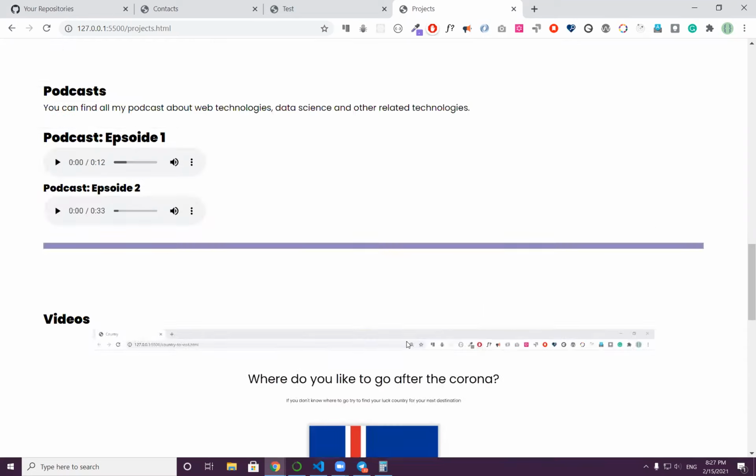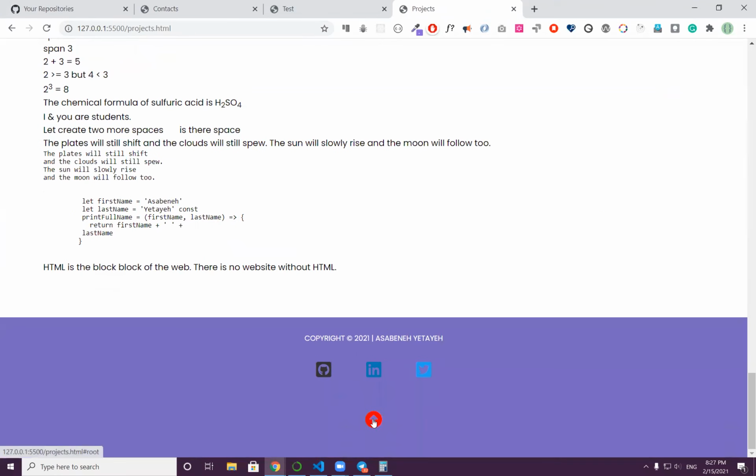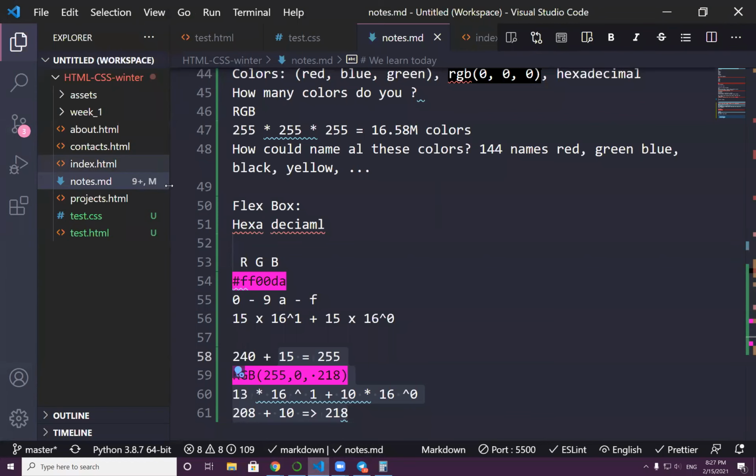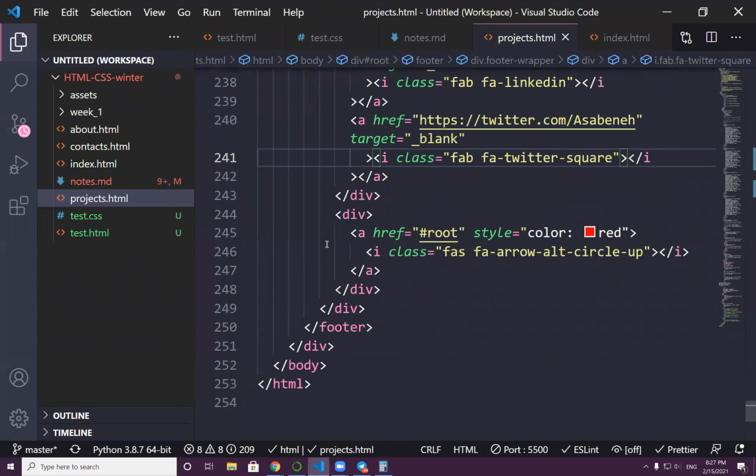Now I think I can start by positioning this, because this is really very annoying to be here and the color is not appropriate. So let's see how it looks.